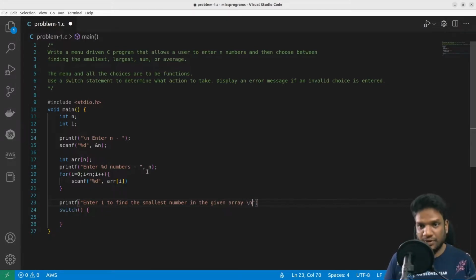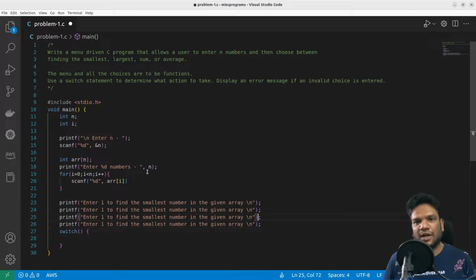Then I'm going to give a new line: enter 1 to find the smallest, 2 to find the largest, 3 to find the sum, and 4 to find the average. So I'll modify accordingly.